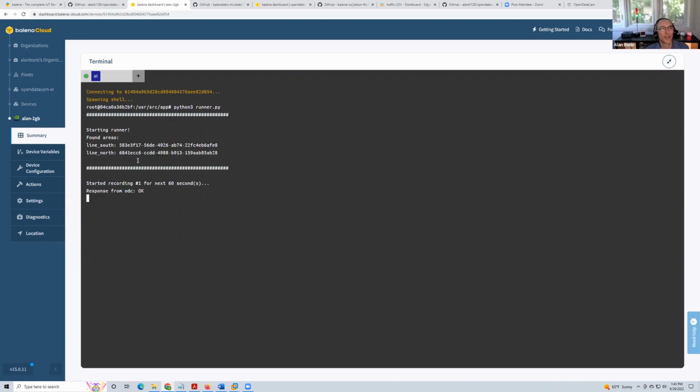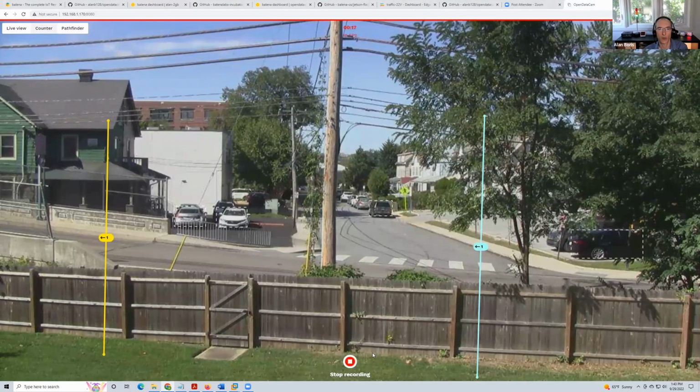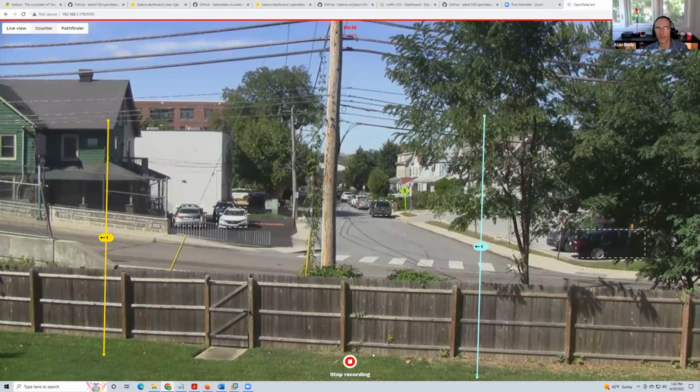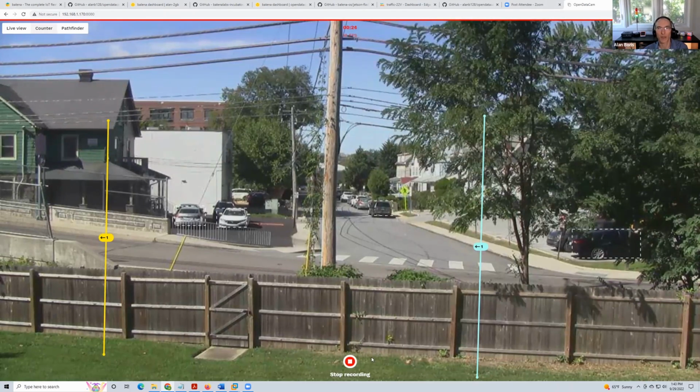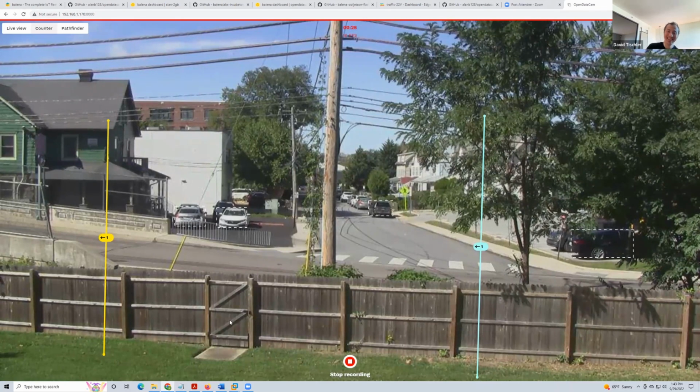Okay, so this is good. It has found the 2 lines through the API. It's communicating with the other container, and it started recording in OpenDataCam, and OpenDataCam responded okay, which is a good thing. I'm going to move this slightly. So if we go into OpenDataCam, you can see it's in recording mode. Now, the other part of this demo is let's hope a car goes from right to left through both of these lines. We're recording 60-second increments.